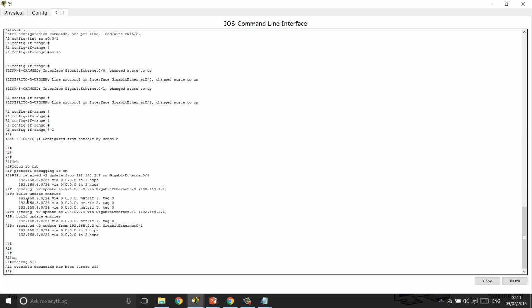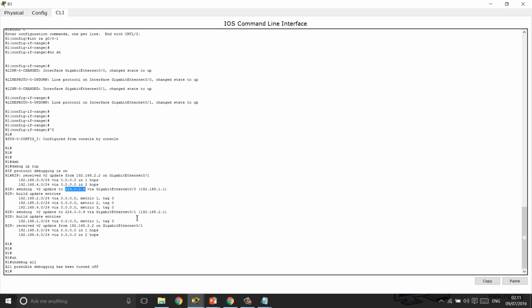Now router 1 is sending updates, right? Where does it send? It sends to the multicast IP address. It doesn't send to broadcast, it sends to a multicast IP address of 224.0.0.9. So multicast IP is like a frequency. We have FM, like let's say FM 91.9.